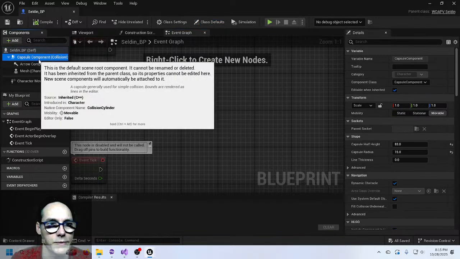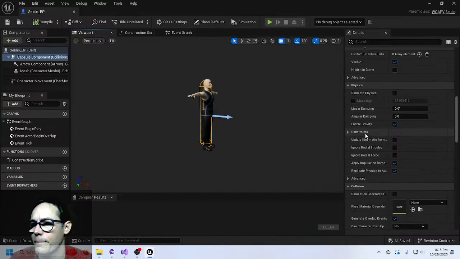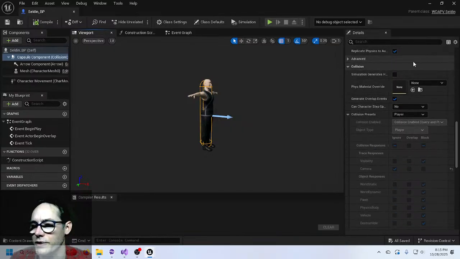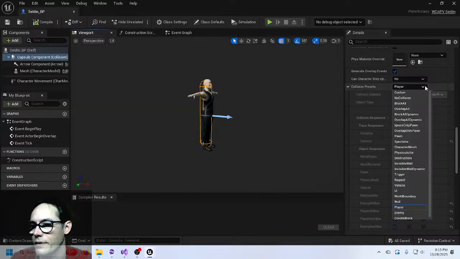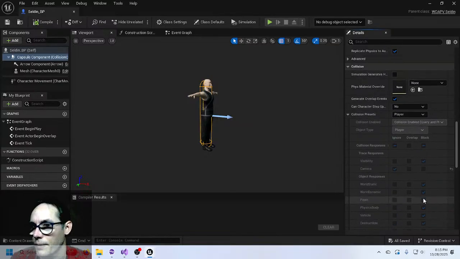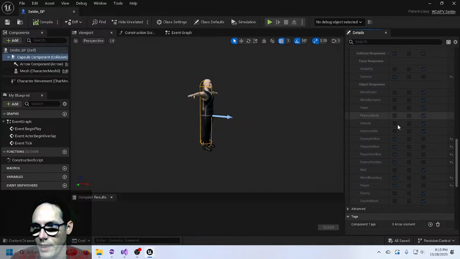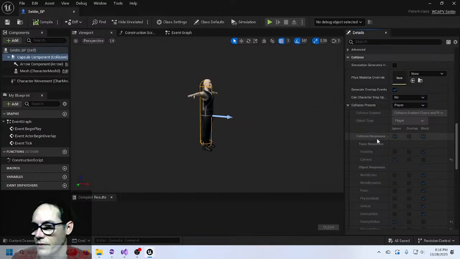If I grab the capsule, for example, let me make it visible. Over here on the collision side of things, you can set your collision profile here, and then you can modify any of these. Now this is grayed out because this is set in the presets that I created. You can always set it to custom and do whatever you want with it.